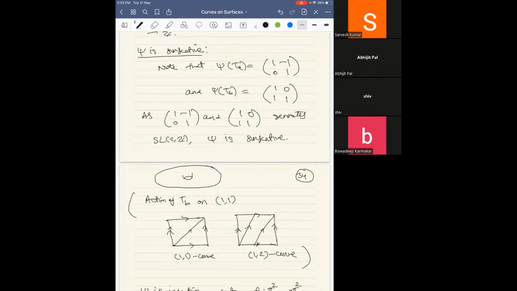You can see, for example, TA acting upon A is A. So how do you write A? As 1 times A plus 0 times B. So that's the first column, at least you can see (1, 0). And similarly TB: TB at B is B. So B is 0 times A plus 1 times B. So that's why the second column. At least this you can see. And now let us see the other column.